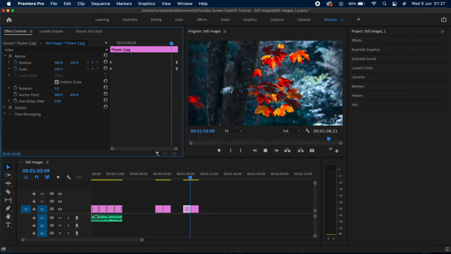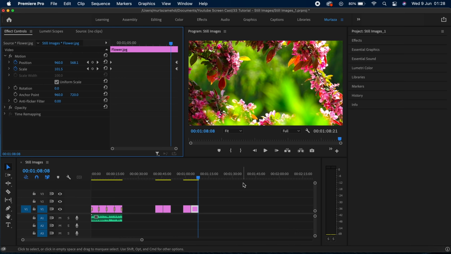Now, guys, as I said before, we can apply pretty much all of the basic effects on our images. So let's apply a transition, and in this case, I think cross dissolve would work perfectly. We have already been through the transitions tutorial, so by now I'm really hoping that you guys would know how to apply a transition. My default transition is cross dissolve, and if you haven't changed your default transition, then yours should be cross dissolve too. So it's really easy applying a transition.